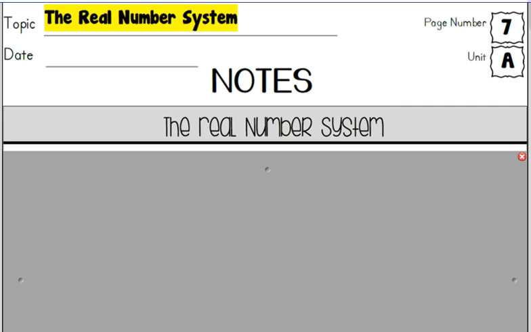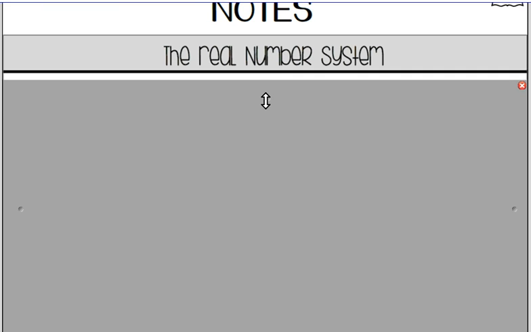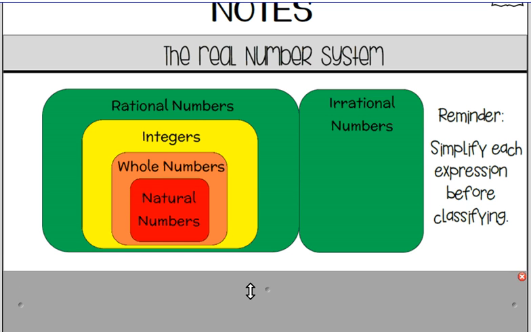So we're going to fill in this graphic organizer based on the real number system and the different groups that there are. So on your note sheet, I want you to fill in that all of the numbers that we're going to be working with this year are going to be real numbers. So we can go ahead and assume that everything we're working with, and there may be some instances where we'll discuss what non-real numbers look like or imaginary numbers, but for the most part we're going to be working with real numbers. So they're all going to fall in some of these categories.